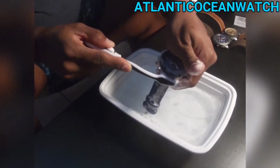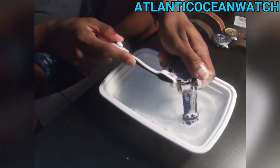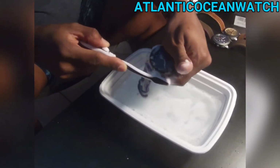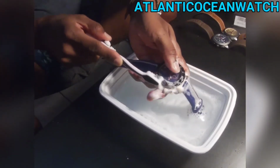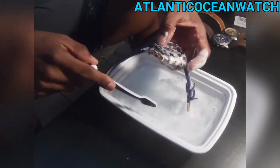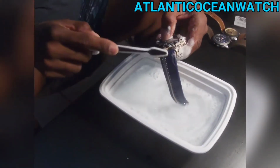And just take your time. I thought about doing like a fast forward thing, but I prefer showing this to you guys in real time, so you see me actually doing it, and that way you will have fewer questions because I'm not rushing through it, I'm taking my time with it. And you can see what I'm doing. It's pretty simple, not complicated at all.